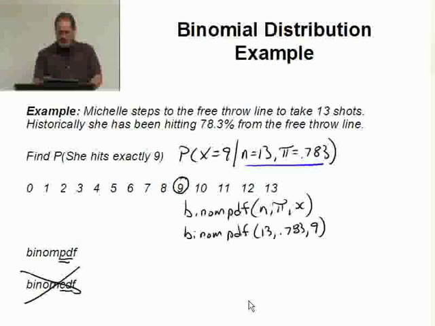Now, for my students, and I know there's students from other classes, other professors that use these videos, for my students, when you do a problem, you must show me this. You must show me your actual calculator command. For one thing, if you get the answer wrong, I can take a look at what you did and give you some partial credit. So this is important. This is what I think of as showing your work for this particular type of problem. So let's go over to the calculator and take a look and actually do it.